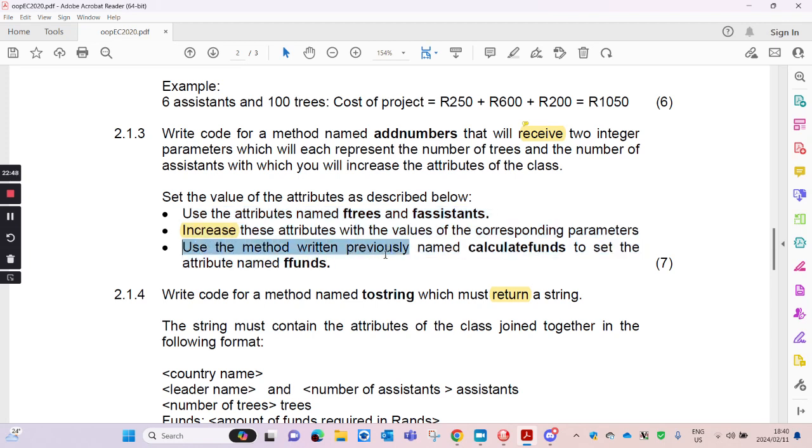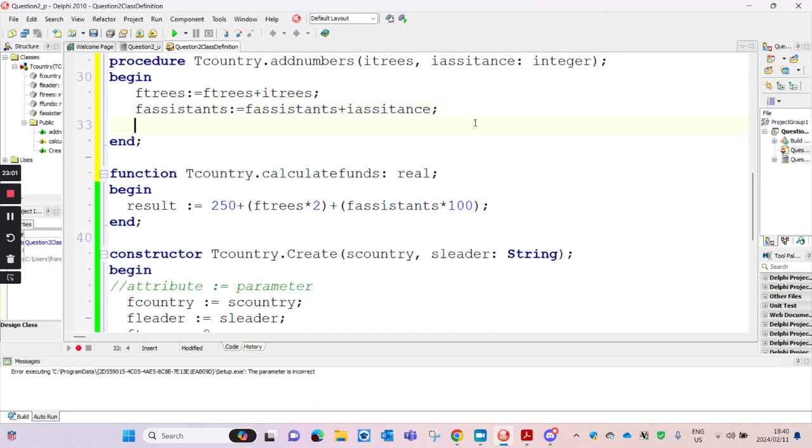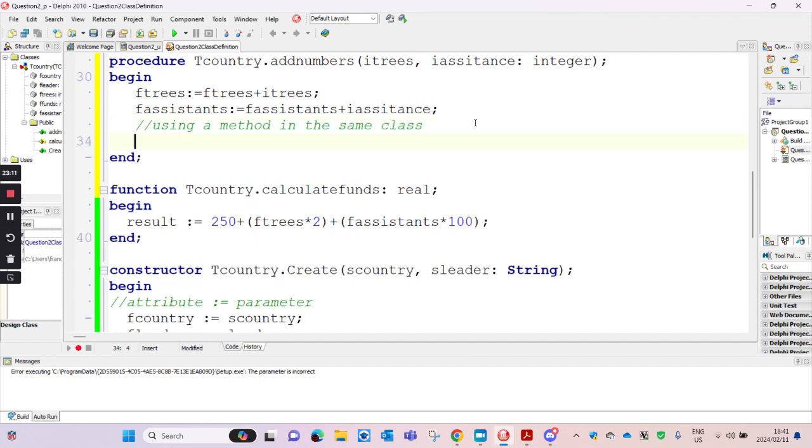Now we go. Use the method written previously named calculate funds to set the attribute named f funds. All right, so they want us to use this method now. Now, very importantly, we're using a method in the same class. Okay, but once you try, what do we do here? How does this work?